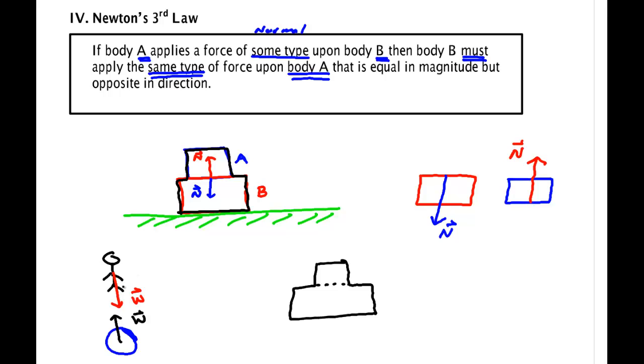What is not the same in the third law force is to say that Johnny's weight is equal and opposite to the normal force. They're not the same type of forces. One's normal, one's weight. They can't be the forces talked about here. Now in Giancoli, he does a pretty good job about the nature of the two bodies and about the equal in magnitude and opposite direction, but he does leave out this idea that it has to be the same type of force. Does this third law always hold?